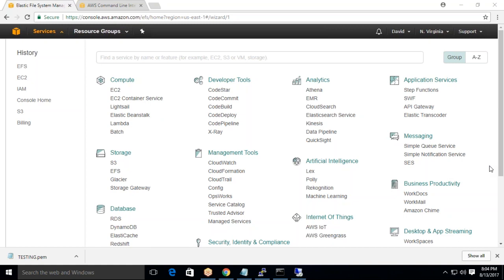Mounting a file system means most of the time we go for NFS support, and NFS support means which version you have, NFS version 4.1 or 4.0. Based on that, you can do it. Most of the time I give more support for Linux to mount that. First of all, we need NFS support. We have to install the NFS client, and then go for the mount options inside that.